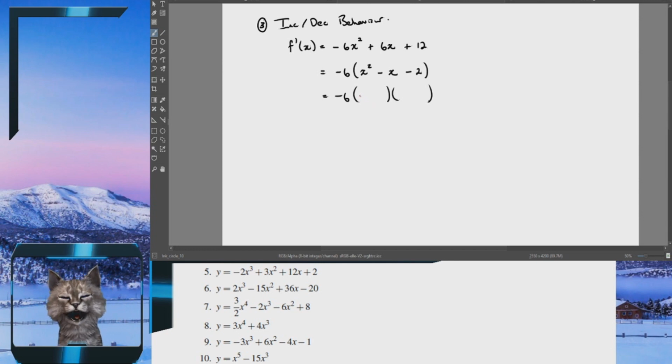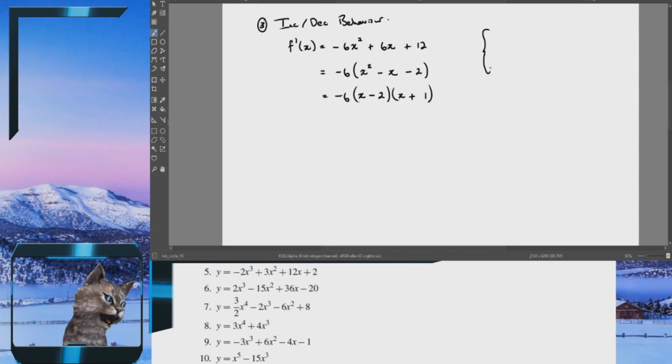So we don't want to make it too complicated. We can always FOIL this out and see, do I get the original back? It's going to have to be factors of 2, and my larger one will get positive. FOIL it out, I get my x squared from the first ones. Outside ones an x, inside ones a negative 2, giving me negative x. And the last ones give me negative 2. So that is good. Then I'll do it on the side here.